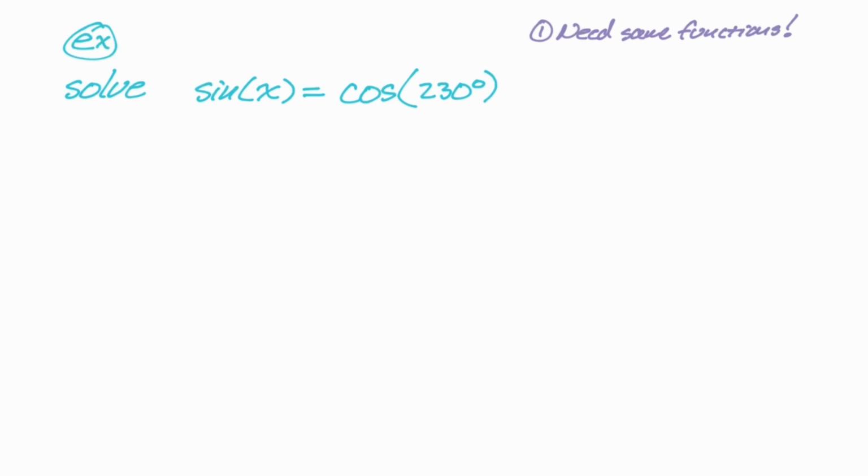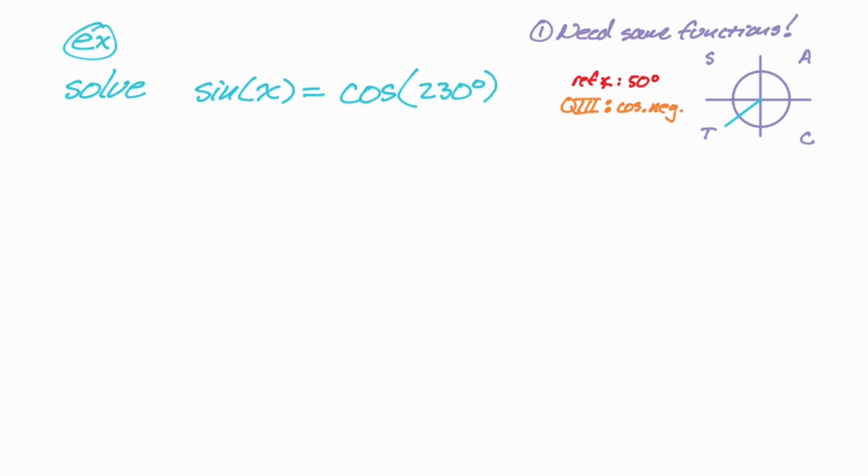Just let's do it. I'm going to start with the unit circle, and I'm going to graph 230. So we have our unit circle, ASTC. 230 is here. It's in the third quadrant. So I need a reference angle. Because we're in the third quadrant, my reference angle will be 230 minus 180, which is 50. Another thing that we need to note at this point is since we're in the third quadrant, we know cosine is negative.